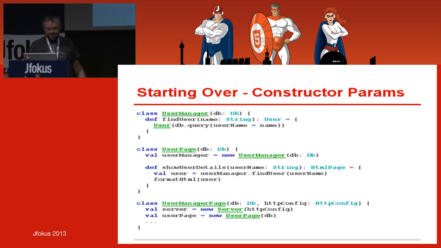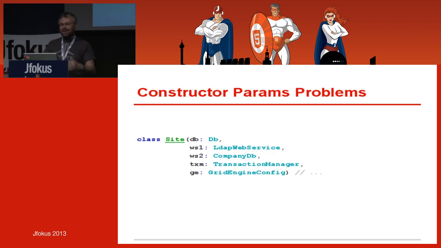Okay, the thing that sums it up is whenever you add a new dependency, you have to go back all the way through the chain, and you've got to add that dependency all the way back up to the top. And pretty soon you've got a whole bunch of classes that have multiple things under them that have 20, 25 dependencies being passed around through the system, and it gets pretty unwieldy. Not to mention that right now the Scala refactoring support in IDEs is not really strong enough to cope with add a parameter all the way back up to the top, or to where I need it at this level. So that gets pretty heavy.